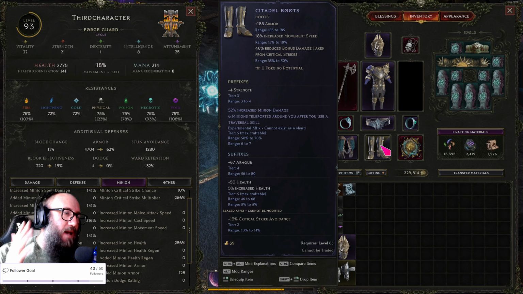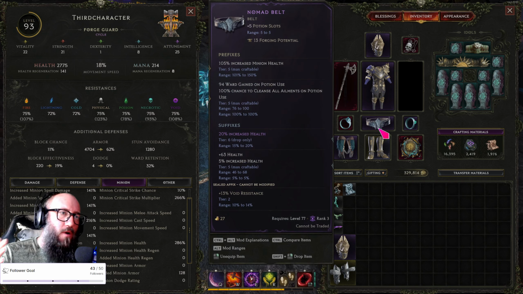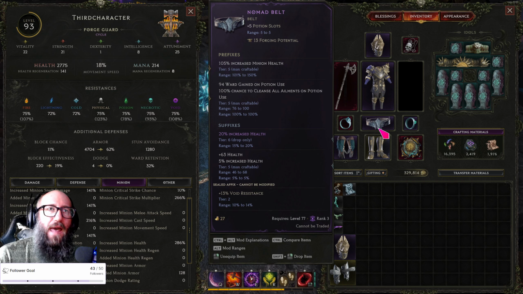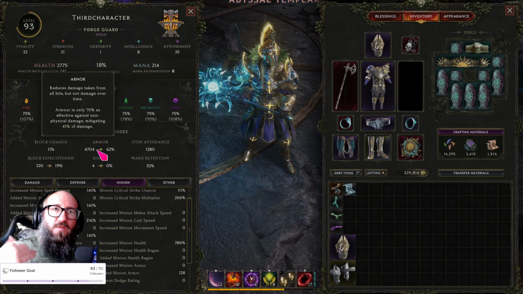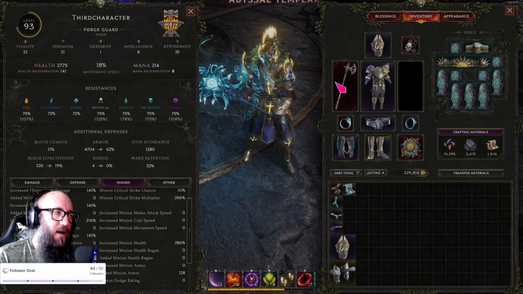Okay, so with that being said, the next thing that we should go over is belt slot. So you obviously want 100% chance to cleanse all ailments on potion use, and the reason for this we'll get into a little bit later in your passives, but you end up giving your minions extra health when you use a potion. That's equivalent to your armor. So we stack as much armor as possible. The reason for that is because we're going to be healing our minions.